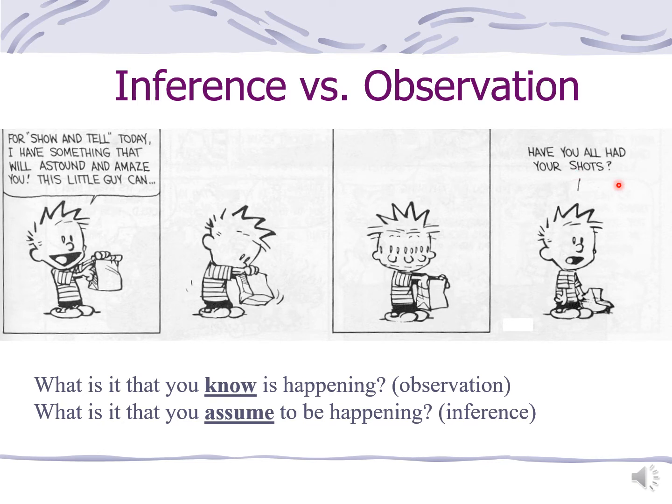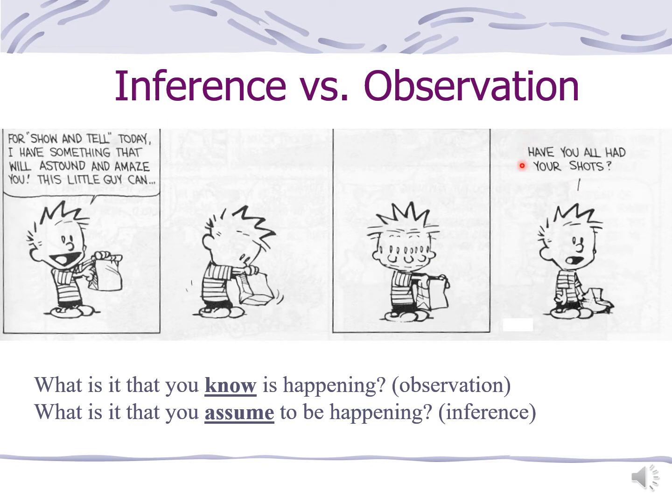Now, observations, again, what you know to be true. Well, in the second slide, he's definitely looking in the bag. In the first slide, he clearly has the bag. The bag appears to be rolled up. And he's clearly talking. And from the sounds of what he's saying, you can observe that he's talking about show and tell, and he says he has something that will be astounding and amazing, and he says this little guy, as if he's referring to something that's perhaps alive, looks down and he starts looking around. These are all observations. I'm not inferring anything here.